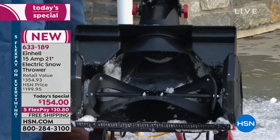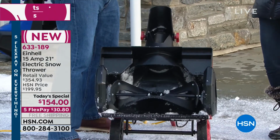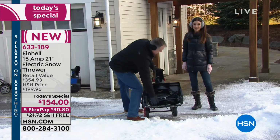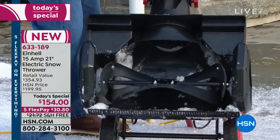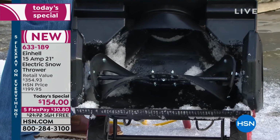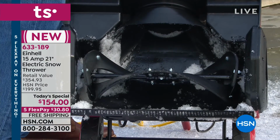Is how it works. So even like artificial decking, what about grass, you know, carving a path for the dogs to get out to the backyard? For doing that. So that's why I love the way this is designed. It's not that steel one like the other ones have. The other ones have a shear pin in them that you have to replace all the time if you hit something. This flexes and gives. That's what makes it last longer and more efficient, but it won't damage those surfaces. Plus, you can take it on the lawn, like you said.